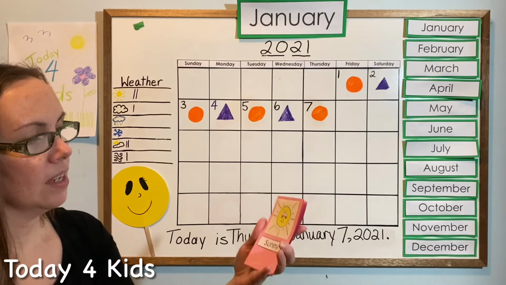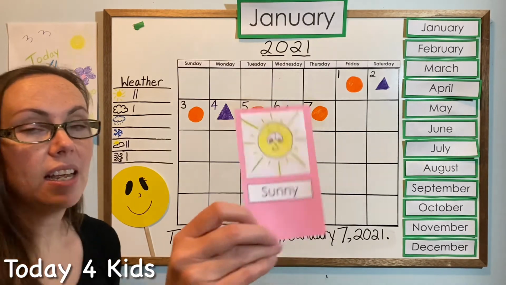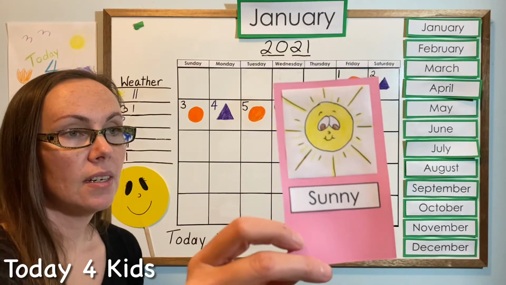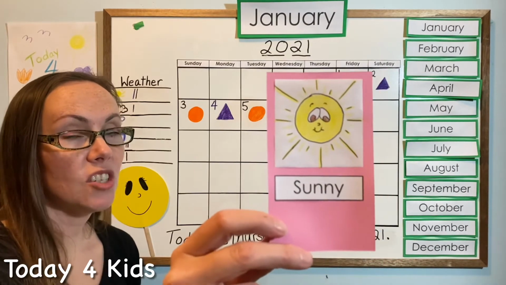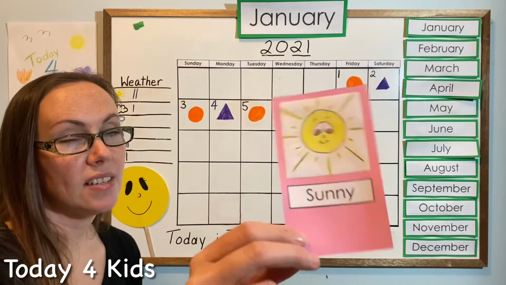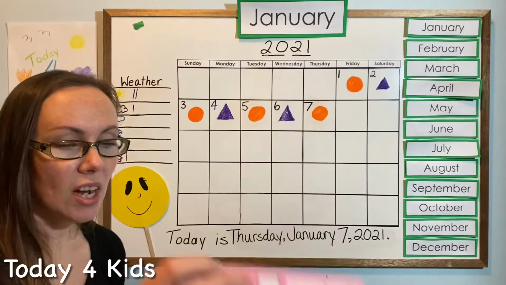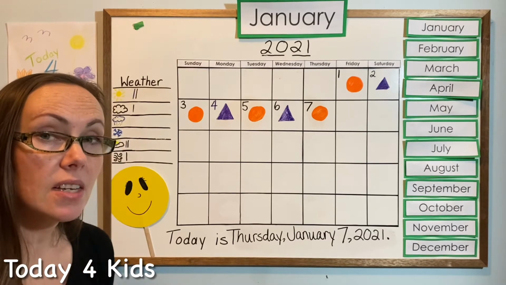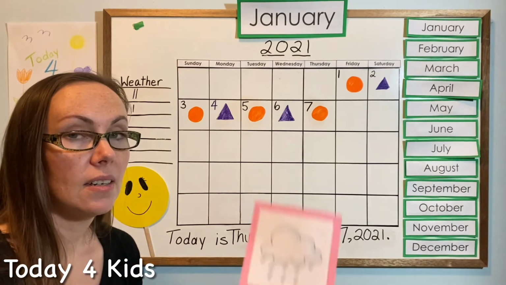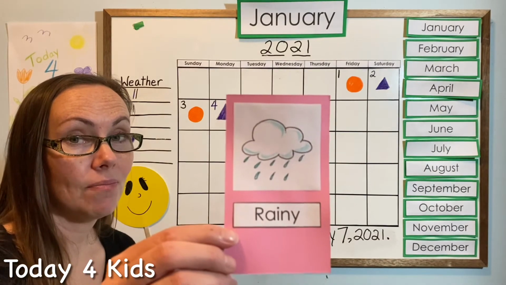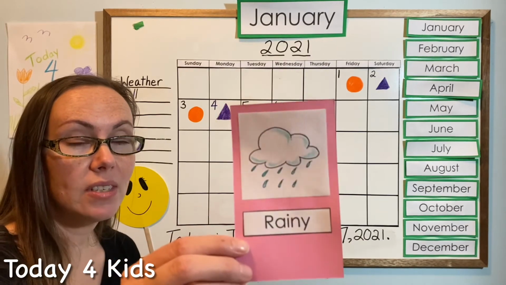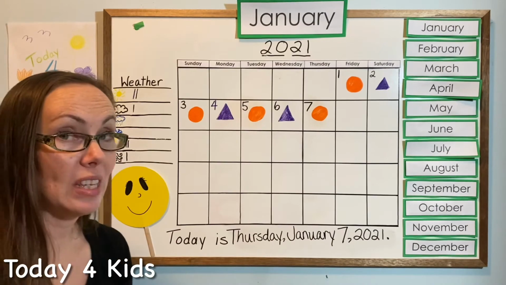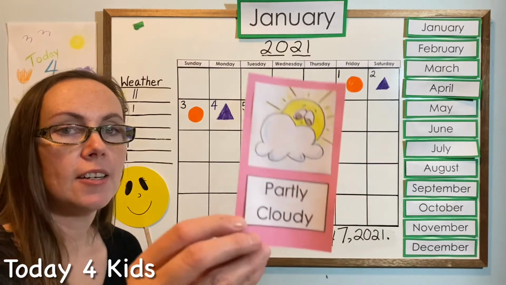Okay. I looked outside today, but I didn't really see any sun shining. It was still daytime. It wasn't dark, but not quite as bright as it is with the sun shining. So it's not sunny. What about where you live? What is it like there? Is the sun shining? Is it raining? Do you have raindrops falling from the clouds in the sky? I kind of like the rain, especially the puddles. They're fun to jump in.